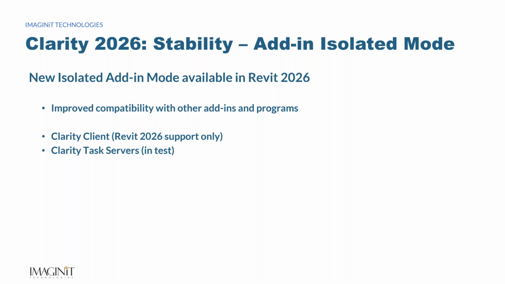Revit APIs for 2026. Again, it's only supported for Clarity Client, and it is complex and kind of a larger change, and because the task servers have so many integrations with BIM interoperability tools and PyRevit and all these other external add-ins and connections, we're still in test with the Clarity task servers because it's a bit more complex.